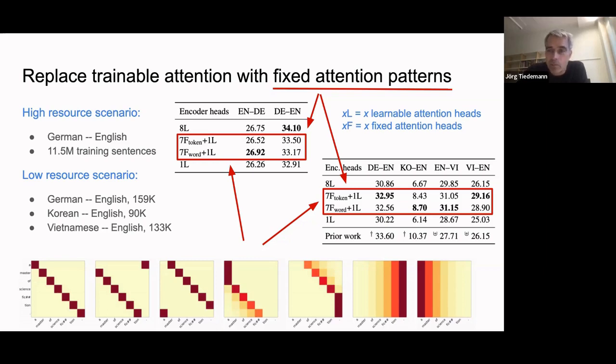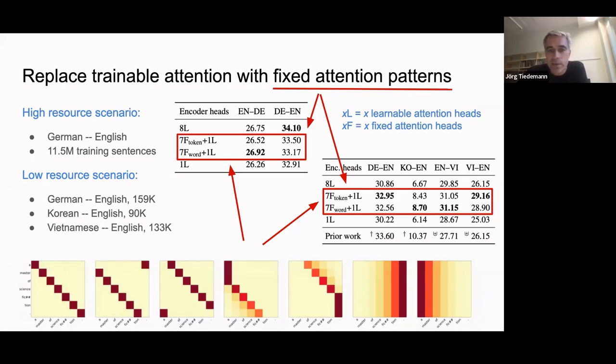And what it basically says is, now we replace those attention heads with the patterns that you see at the bottom of this slide here. So reflecting what we have observed by manually looking at the attention patterns, we distribute information that you can take from previous words, next words, and the previous context, the next context with some kind of decay, and the end and the beginning of the sentence. Those are just not trainable at all, but just given.